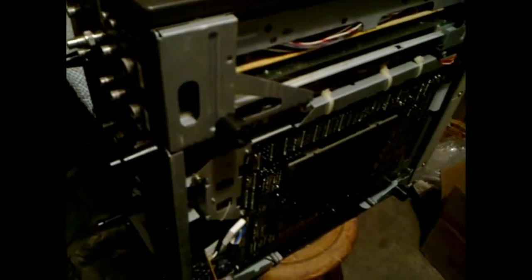That stressed me out pretty much — I thought, oh dear, this machine's stuffed for sure. But after a bit of a whinge and cry, I took the machine and disassembled it a little bit and looked at the mains power supply, because I figured it would have been a blown capacitor. And lo and behold, it is a blown capacitor.